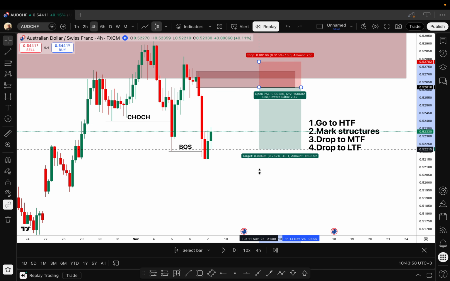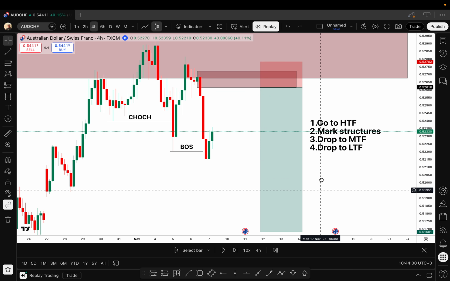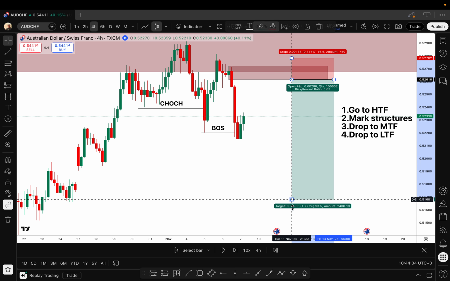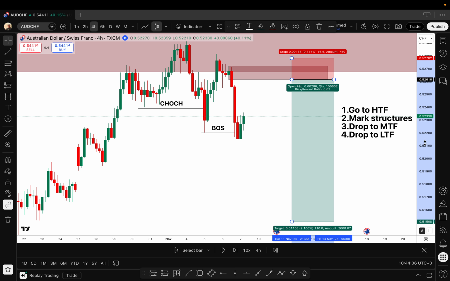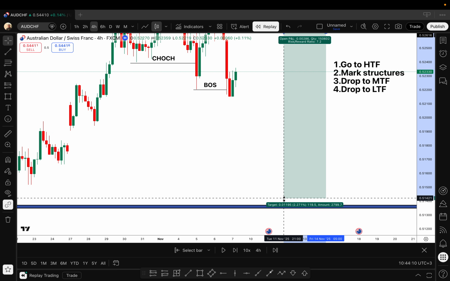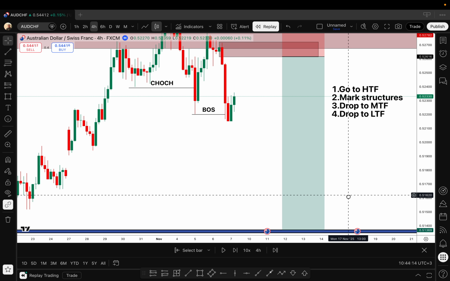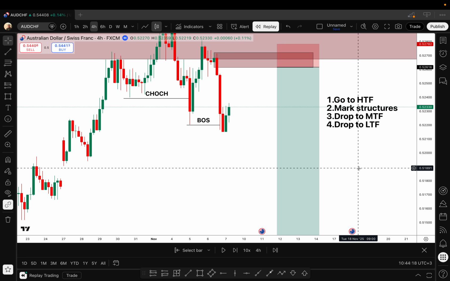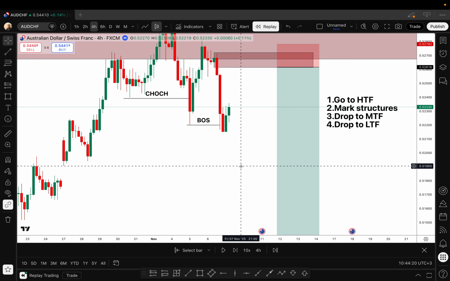And then the take profit is going to be all the way down. Why all the way down? Because you are targeting the next support zone all the way down here. So that is 123 pips, 1:7. That is where the take profit is going to be all the way down. Why? Because it's the next resistance zone. Now when you're here, everything is set.